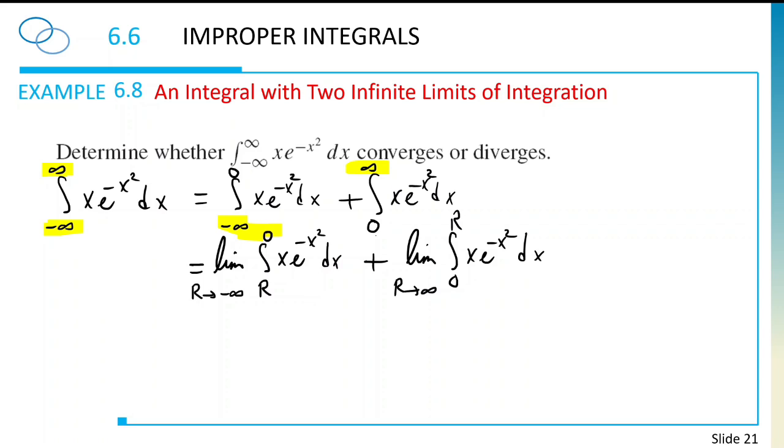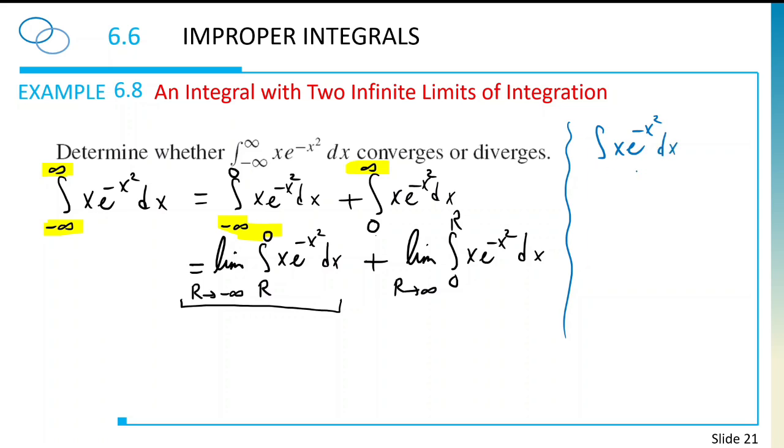Now, we need to deal with them one by one. It's always recommended to deal with them one by one. If I think about this first one, both of them have the same function, the same integrand. Now, how can I find this integration? Separately, I'll do it at the margin just to prepare the question. So look at this integration. The integration of x e to the power of negative x squared dx.